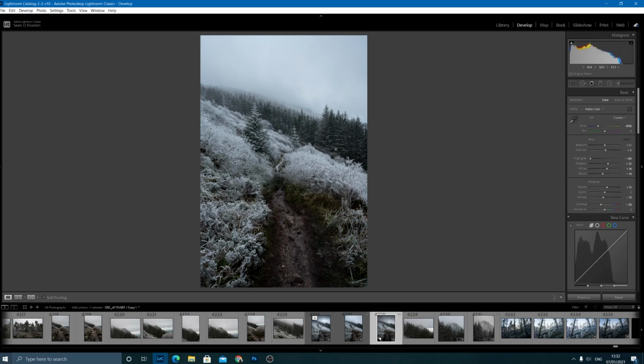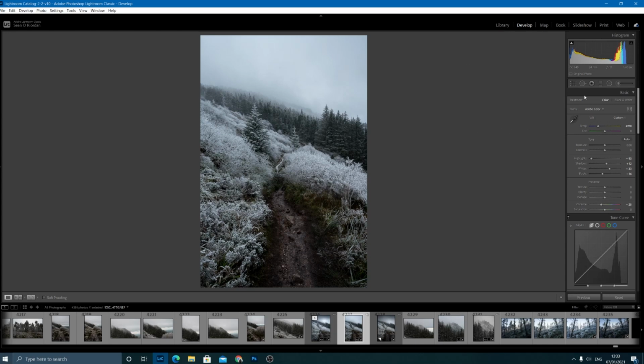As you can see here, it's not black and white, but it's not really colourful either. So I really like that in my images, and that's what I use when I'm editing woodland images like this in the winter time. So play around with your white balance, okay? That looks alright. We still have a cool image, cool blue tones, but it's almost black and white, okay? That's the way I like to work.